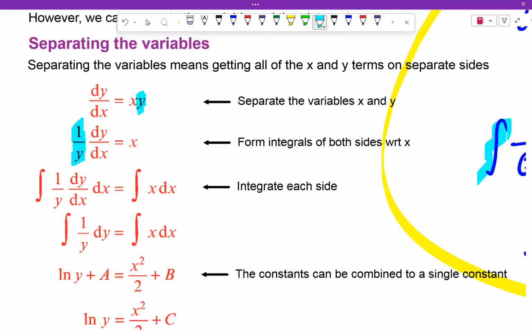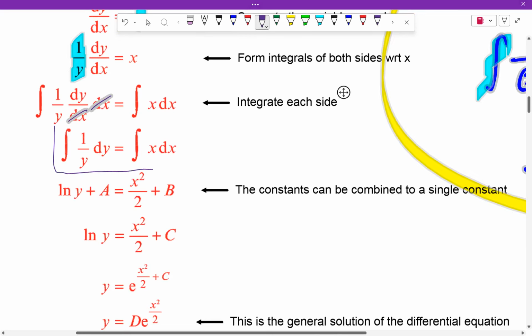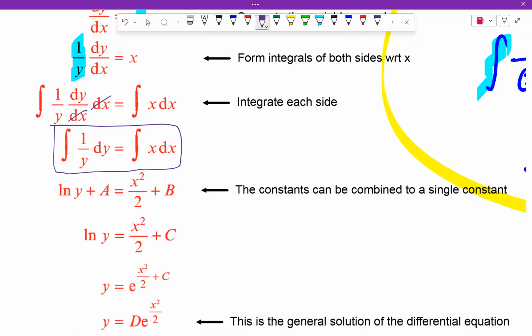Now we do integration of dx on both sides, and what happens is these two cancel out and we remain with dy. Now in this case, what we do here is just normal integration, which is ln of y plus a equals to x squared over 2 plus b. In a way you can also skip all the way from this step to here, because basically we say that c is equals to b minus a in terms of a constant. But if you want to be specific, a and b each have their own constant first.